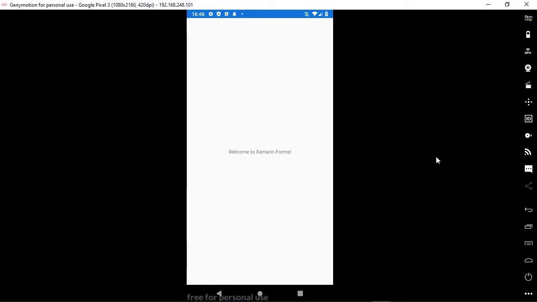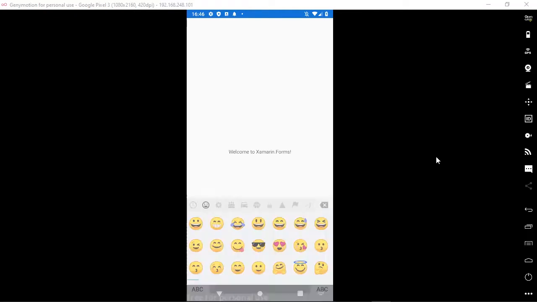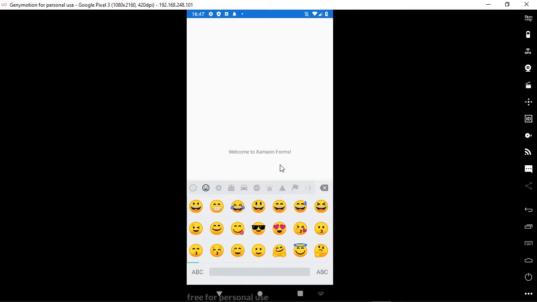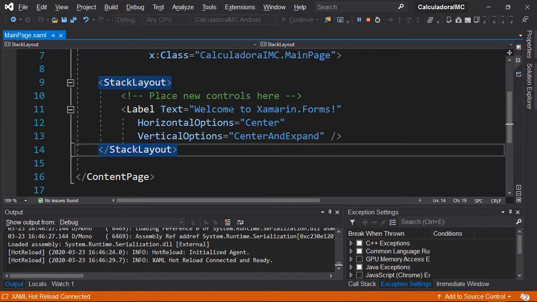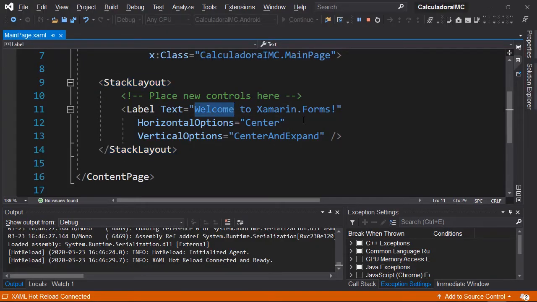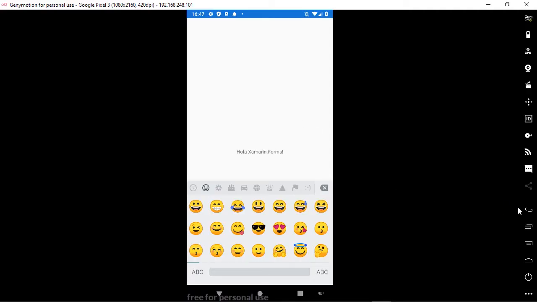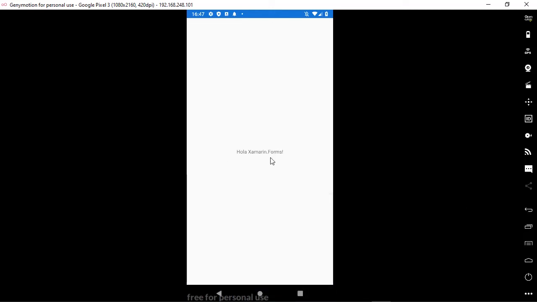Thanks to updates to Xamarin Forms, today we have something called Xamarin Hot Reload, which basically allows us to make changes to this code that we see here, and this is going to be reflected immediately in our running application. For example, suppose we change this Text property, so that it says instead of "Welcome to Xamarin Forms," "Hello Xamarin Forms." If we save the changes, immediately, the GUI is updated to show the change we applied. This is quite useful for creating graphical interfaces.